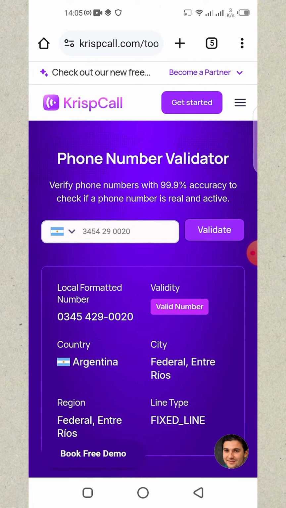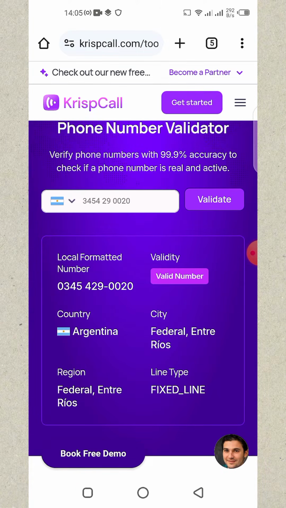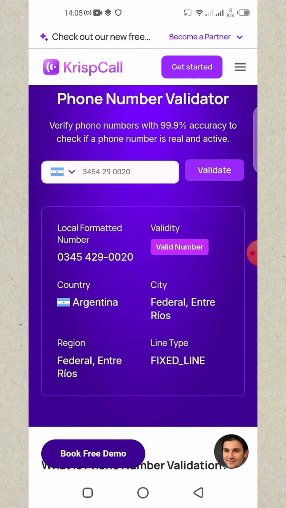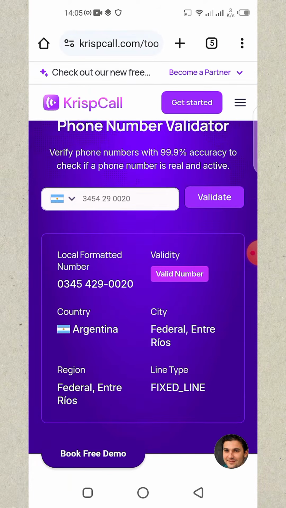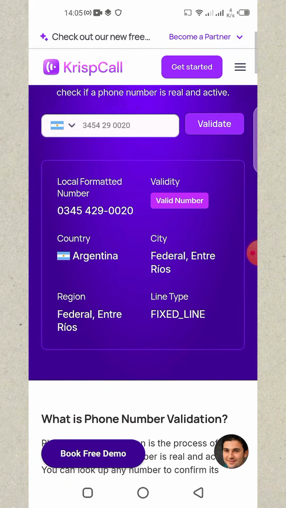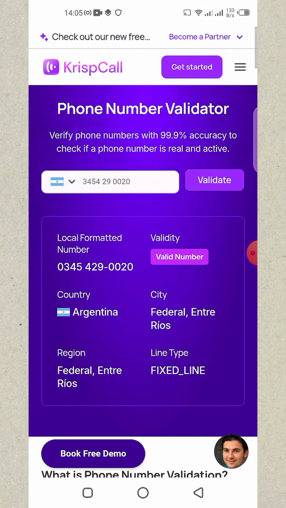If the number is valid, the site will show us that this number is valid. As you can see, this number we just picked from that site and tested on this site is a valid phone number. The number is valid. Now this site has told us that this number is valid, so I'm going to use this number to create this PayPal account that I'm going to show you how to create now.